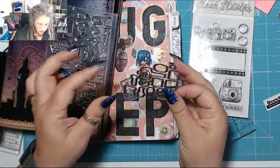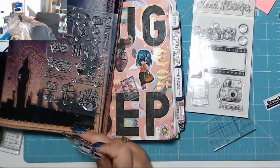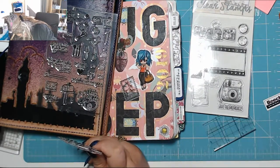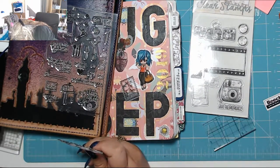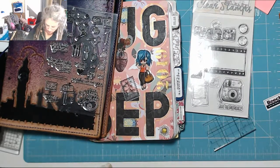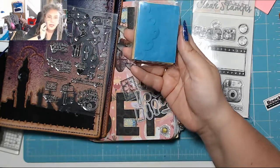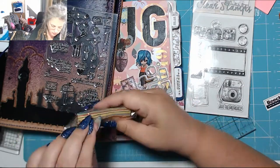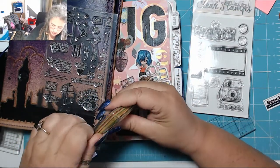I'm going to make a little envelope to stick those into. I don't think I've got one. I have, but they're not all going to fit. I'd have to cut them. I've got these adorable little envelopes that somebody sent me. That's what some of my Lawn Fawn dies are in.